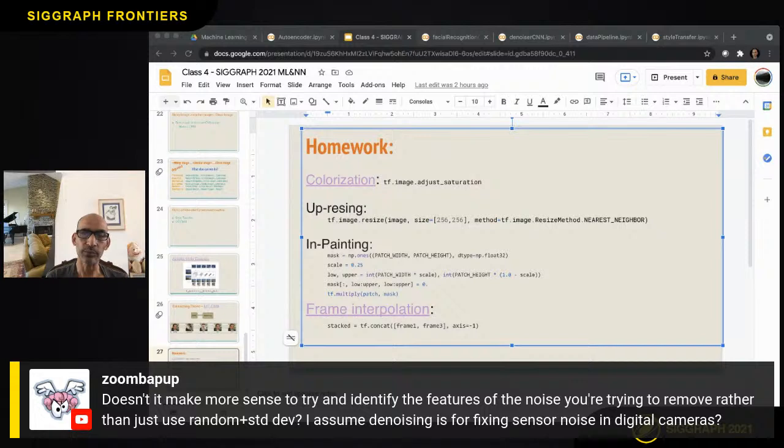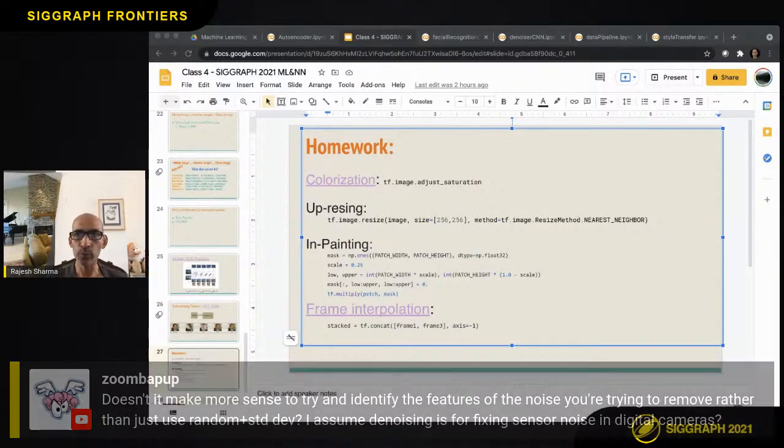You can provide other kinds of inputs. The more information you have about what is causing the degradation, the better the network can get. For example, in denoising ray traced images, we can provide normal maps. We can provide albedo or other kinds of information that a normal denoising network might not have. Giving that extra input teaches it to learn the specifics about that particular noise. I think we are using random plus standard error because it's easy to do and easy to teach, but the process remains similar.